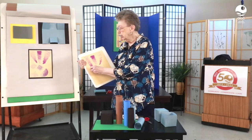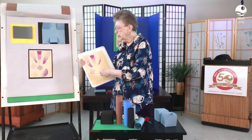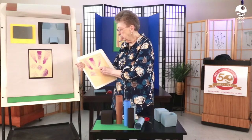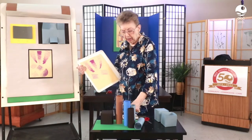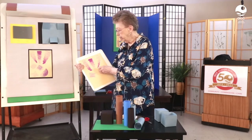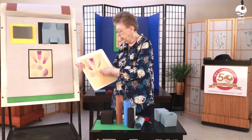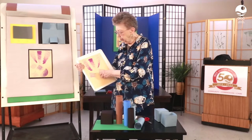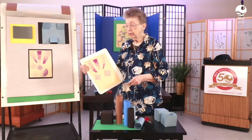Let's do the shading technique of straight line. One, two, three, four. Just strike it. Now, another thing that is good is to use a different color. Why? No reason. It just kind of feels good. So I'm going to take out the blue. Please take your blue. And I'm going to cross hatch it, which means it's just like a wire, just like chicken wire. I can do that as many times as I want.